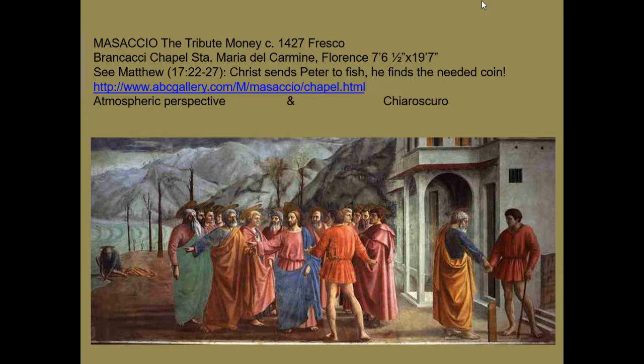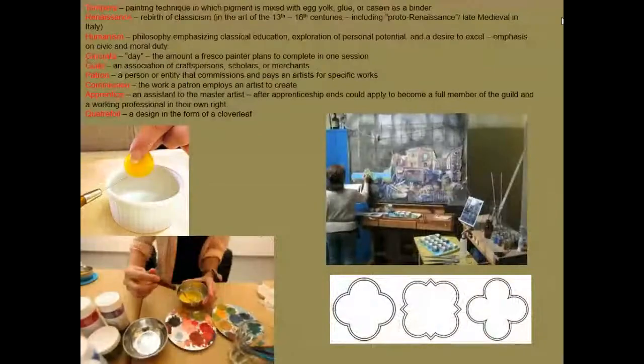This story is about the disciples being asked to pay their taxes. Of course, they've given all their money to the poor, so Christ says to the apostles go fishing, and they don't see how that's really going to help them. But of course, when Peter opens the mouth of the fish that he catches, he finds the gold that they need to pay the tax collector. We actually see Peter 3 times. He's here fishing, he's here in the middle being told to go fishing, and he's here at the end paying the Roman tax collector. So you can kind of see how all 3, beginning, middle, and end of the story, are told all at once in one panel.